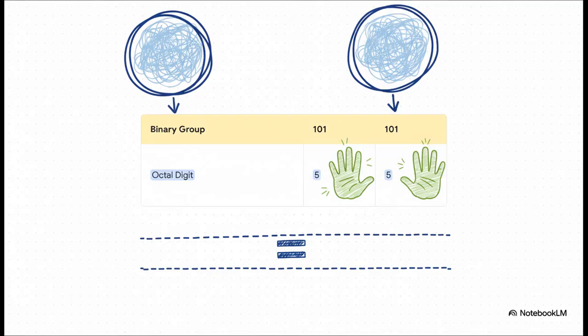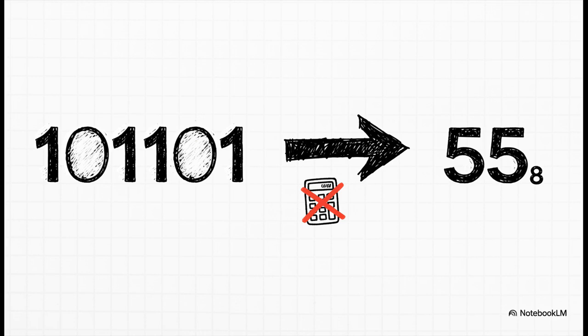Couldn't be cleaner. Okay, now for the magic trick, the conversion. Just remember this: 4, 2, 1. From left to right, that's the value of each spot. So for our group 101, we have a 4 turned on, the 2 is off, and the 1 is on. What's 4 plus 1? It's 5. And since we have 2 groups of 101, that's just 2 5s. And just like that, we did it. That binary number, 101101, is just 55 in octal. See? No crazy math. Once you get the hang of this rule, it's lightning fast.